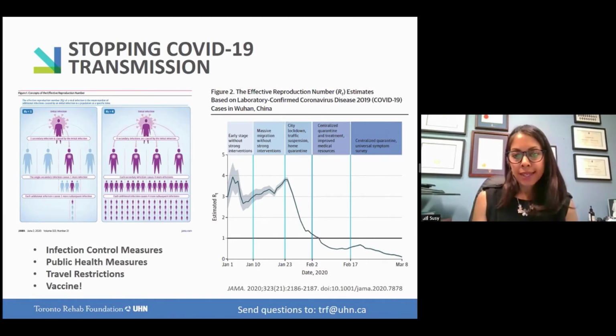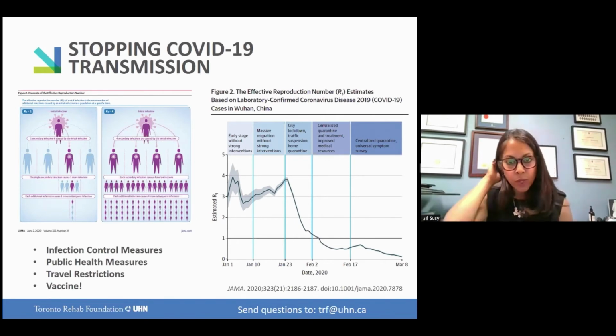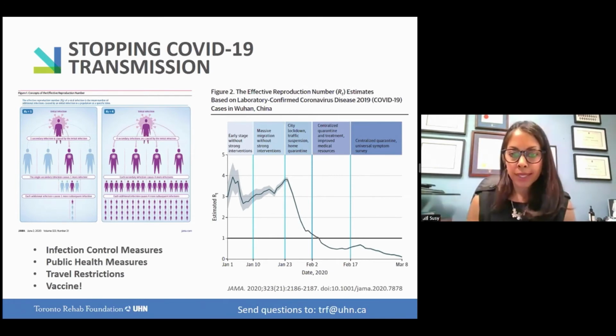But this is not a static number. This is something that we can influence or affect, which is why we call it the effective reproductive number. If we put certain measures in place, then we are able to bring that reproductive number below 1. And that's the goal, to actually be able to control an epidemic. Try to keep it below 1 and sustain it at that level. On the right-hand side of the screen, there's a graph from a study where they published the experience in Wuhan, China, as they progressively implemented a number of different public health measures to control the epidemic.